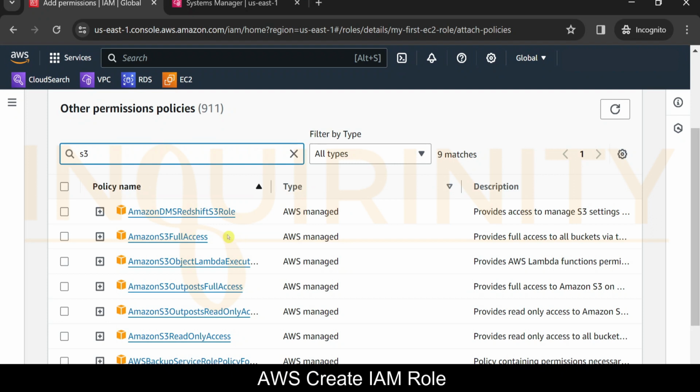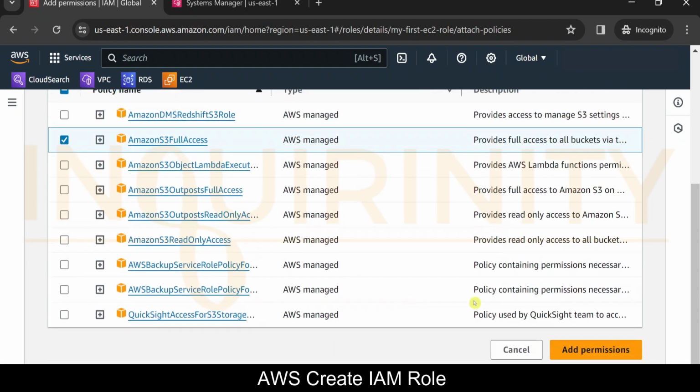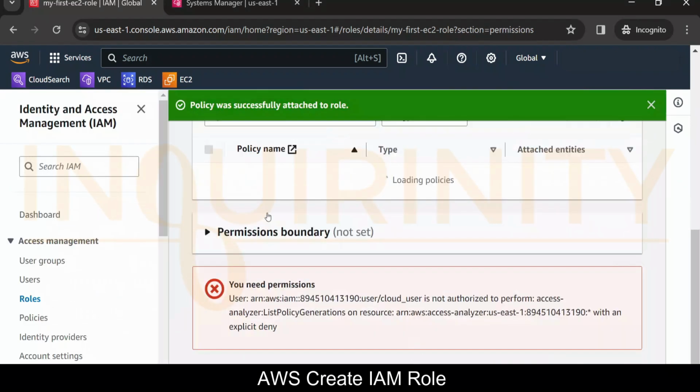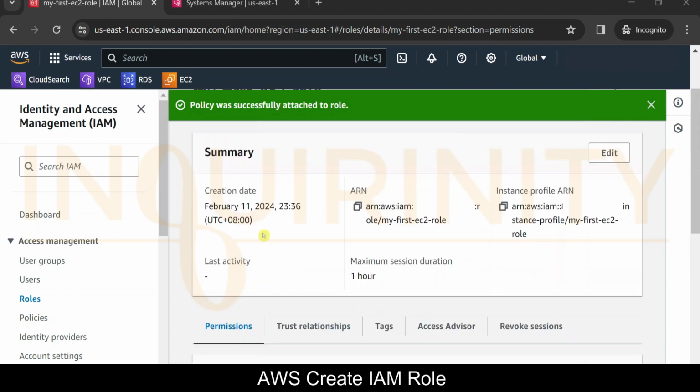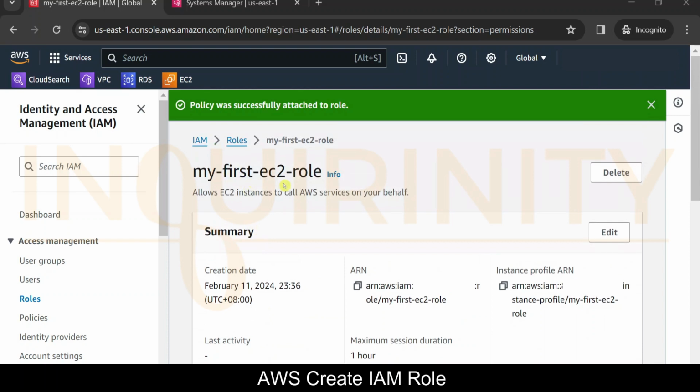But for now, the intention of this video demonstration is on the IAM role and how to attach specific permissions on the IAM role. So for now, we will attach this Amazon S3 full access and we click on add permissions. We have updated our IAM role and successfully attached Amazon S3 full access to this my first EC2 role.